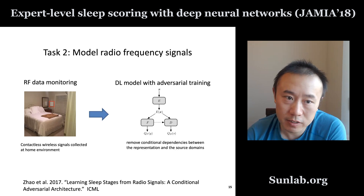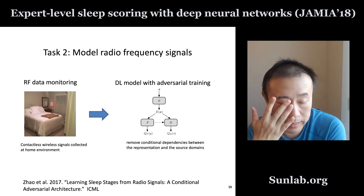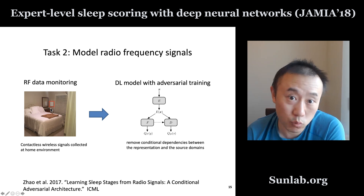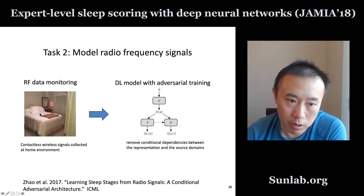The first task of the project is automation of sleep medicine at the sleep lab, which I just presented. The second task is to go beyond the sleep lab — can we use some devices at home to do sleep monitoring? In this particular work, led by Professor Katabi's lab, she has a very cool radio frequency monitoring device shown in the red box. You can put it on the wall like a router. Unlike most sensors and wearables that you have to wear, this is contactless. We are trying to see if this device can monitor your sleep based on radio frequency signals.